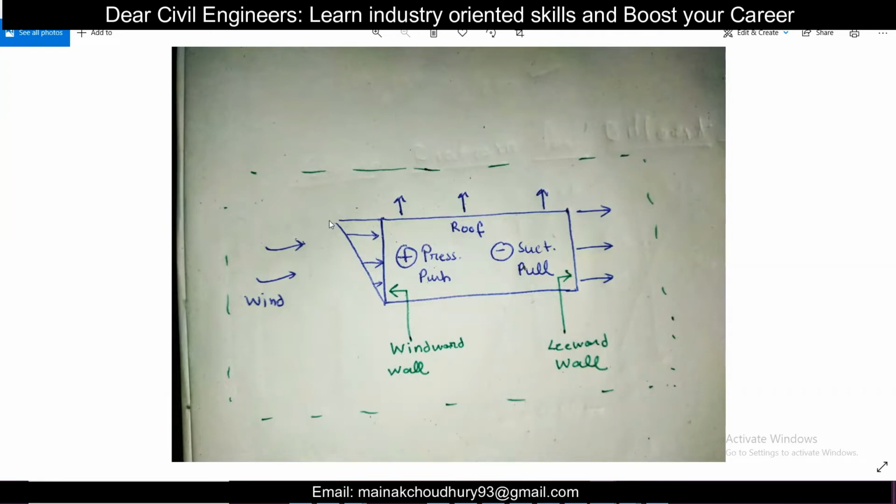Basically, if you see, this is a building and the wind is acting here. Wind is a lateral load. The direction in which the wind is acting is the windward wall, and the opposite direction is the leeward wall. There are wind coefficients which you need to apply here: on the windward side it is 0.8, and on the leeward side it is 0.5.